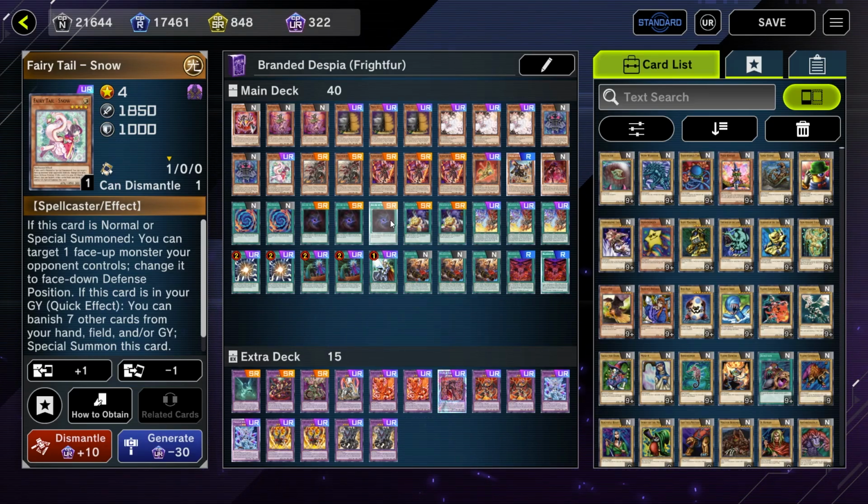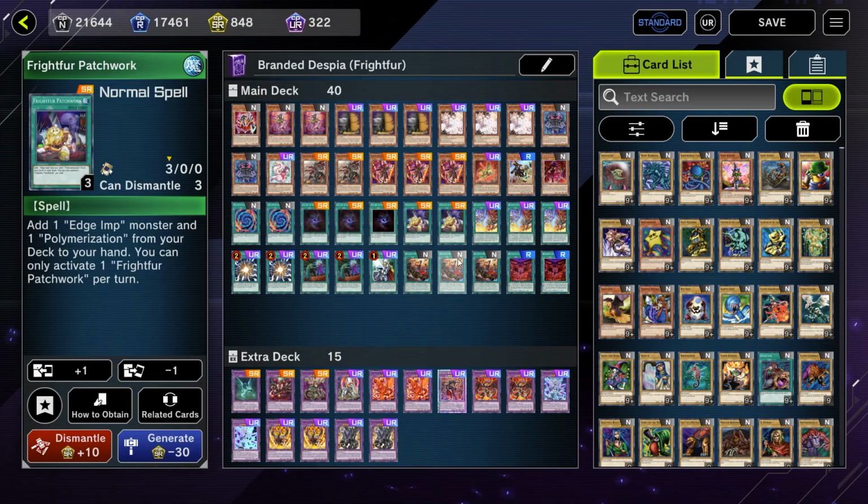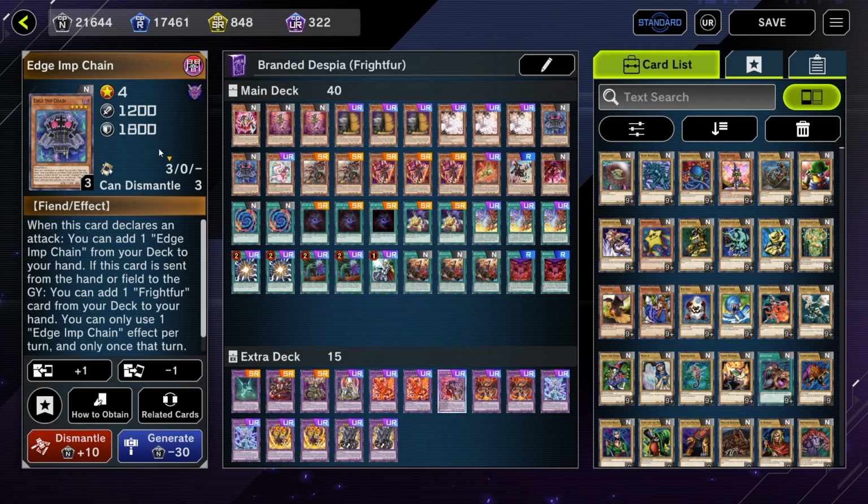So yeah, otherwise, the build is unchanged. We are still playing the same ratios of everything. I really like the ratios of this build. Particularly, I like the Frightfur ratios. I like 2 of each of the Patchwork, the Poly, and the Edge Imp. I think that's the sweet spot. I think that's the right number.